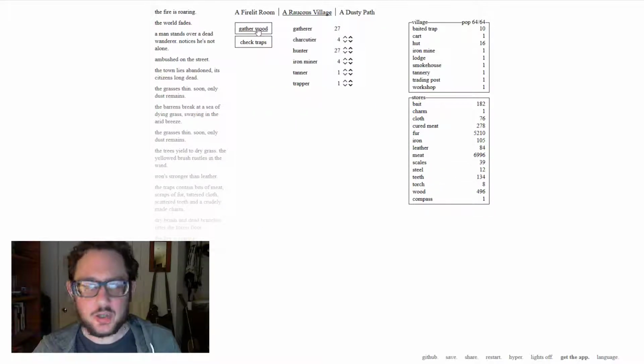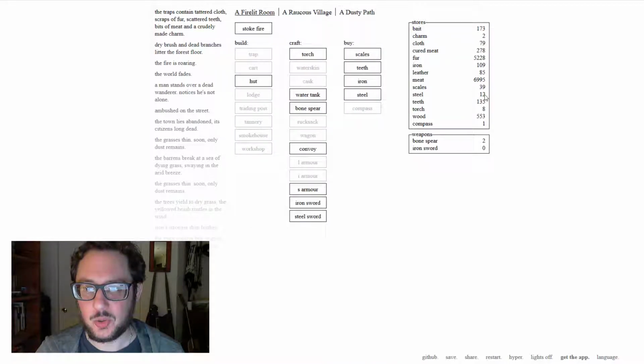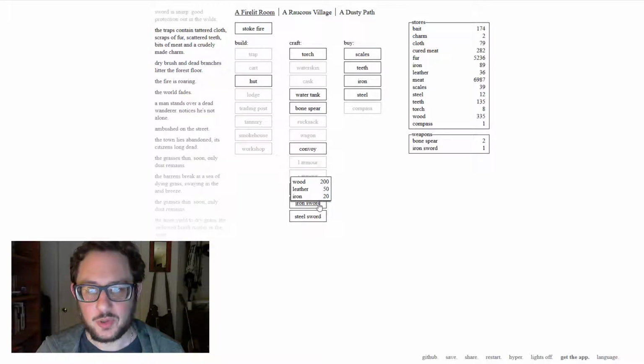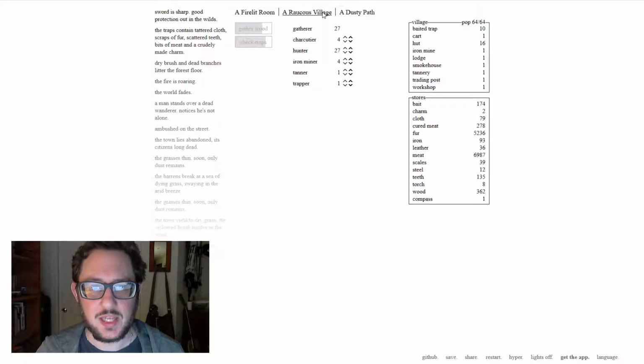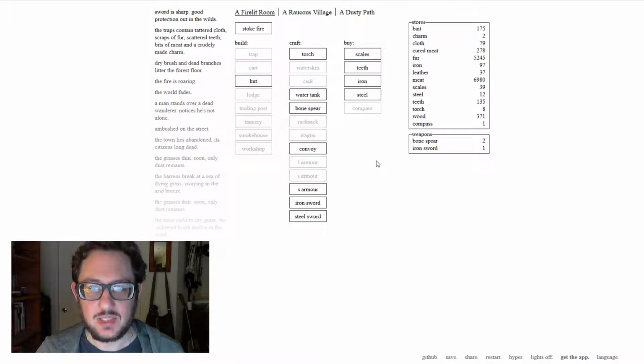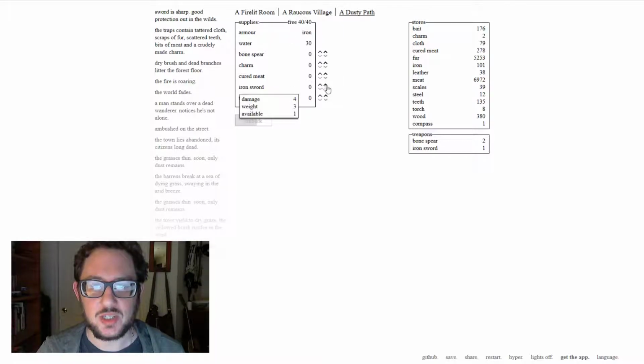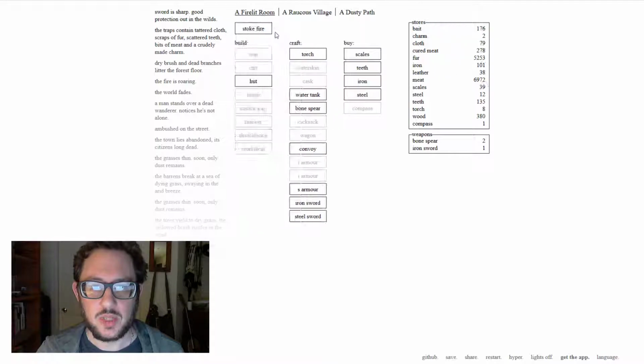So we know that bullets exist. That's a thing. But we don't have any. We also have no... All right, so let's buy another iron sword. And we need another... Oh, well, some things we keep permanently, like the wagon and the canteen. So that's good. But we still need armor. No, wait, I already have iron armor? I do! Great! So I guess we don't lose the iron armor. We just needed the sword. I will make more torches. What's our cloth looking like? 79. Okay, that's fine.